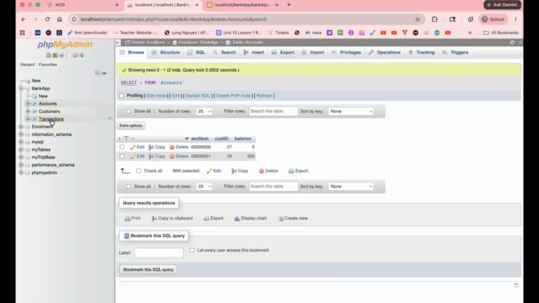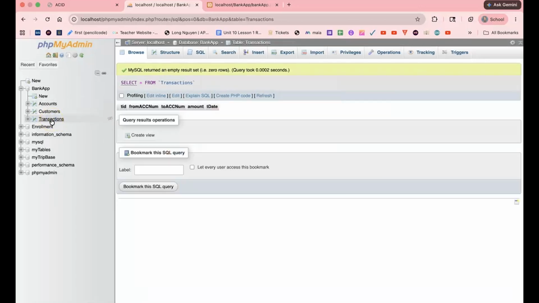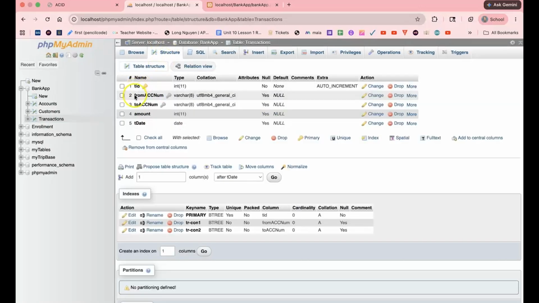Let's see the transaction history. No, there isn't any transaction history. Okay, so that's part of the app challenge, guys. Can you, when we successfully commit a financial transaction, can you figure out how to update the transaction table, which needs these 4 pieces of information to be updated? Notice the primary key is an auto-incrementing key, so it will take care of itself. You need to take care of this data here, okay?